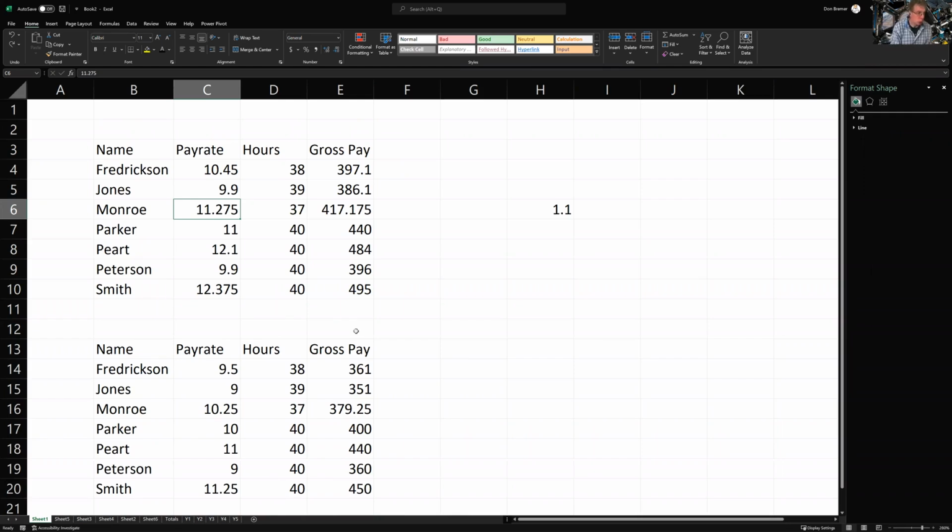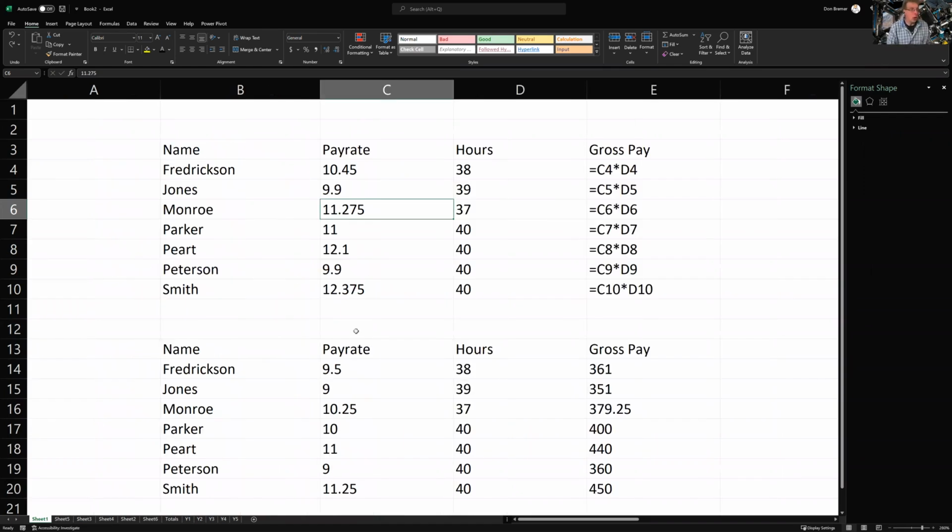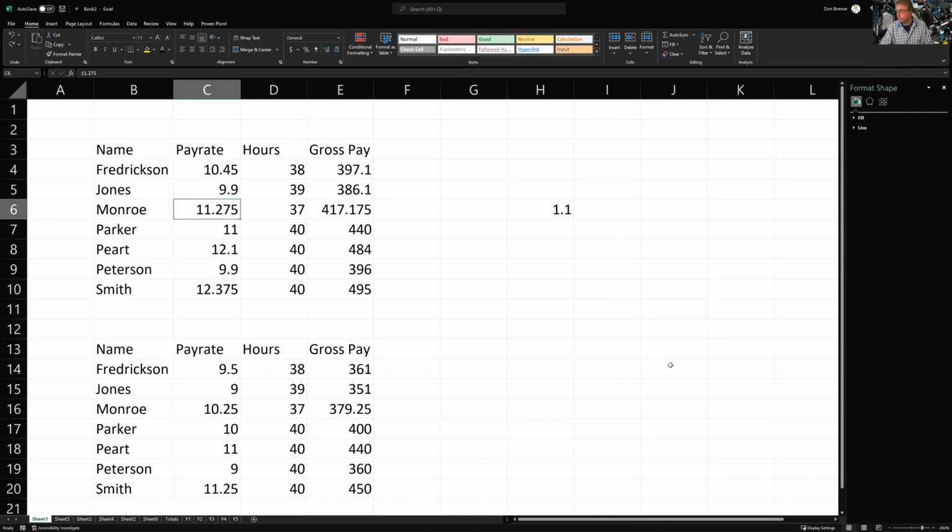If you hit Control and then grave accent, so it's to the left of 1, it says, oh, here are the formulas and here are the things that we typed in. So I knew that these were formulas because we did that before. And remember, we pasted these as numbers. So it's saying that, yep, this does not have a formula. This is just a cell value. Come back here and there we go.